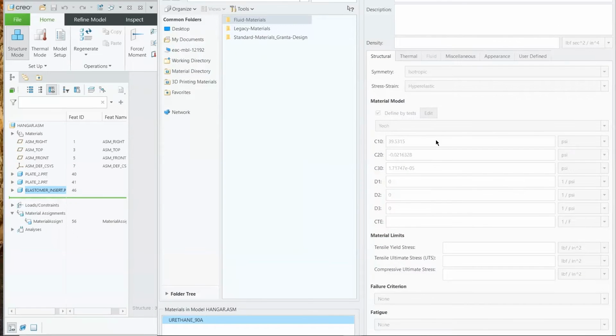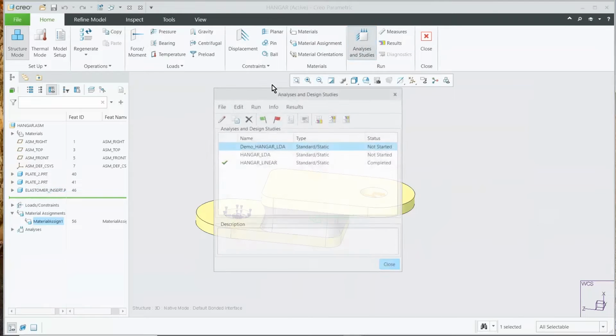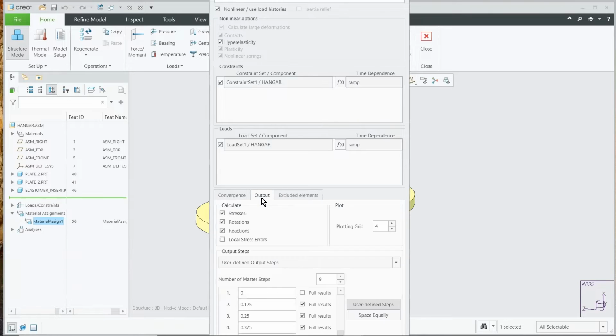So now if we go back and take a look at our analysis here, we'll look at the static analysis, or the hyperelastic analysis. Again, we're doing it over a ramp, but it's making use of that hyperelasticity. So we're saying it's a nonlinear situation. In this particular case, we want you to look to hyperelasticity, which is again going to follow that Ogden model that we chose. And again, because it's nonlinear, we're going to choose a series of steps. In this case, we picked 9. So it spaces it out over 9, and it's going to run this 9 times.